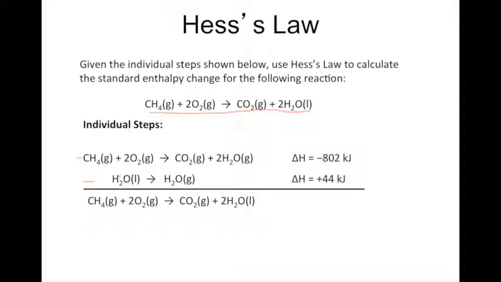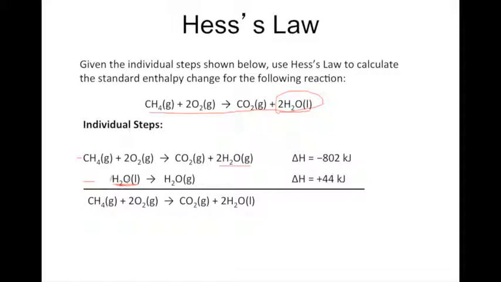Now if I add these 2 together, I have methane, CH4, and 2 O2s, that's good. But I have liquid water here, and I have gaseous water, water vapor, on the product side. Looking up here, I need H2O liquid on the product side of this reaction. So I have H2O gas here and here, H2O liquid on the reactant side, and I need it on the product side.